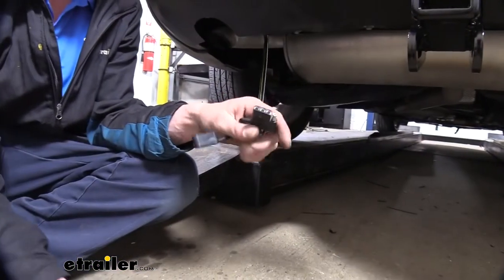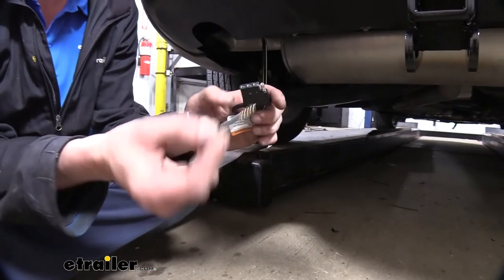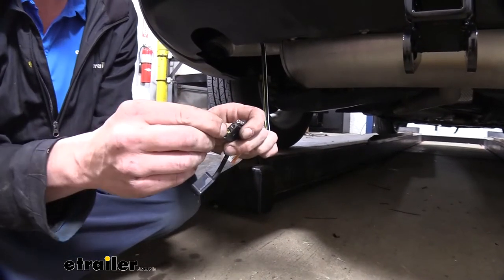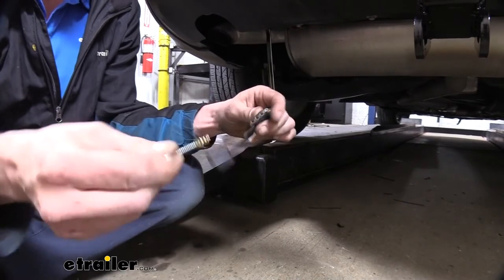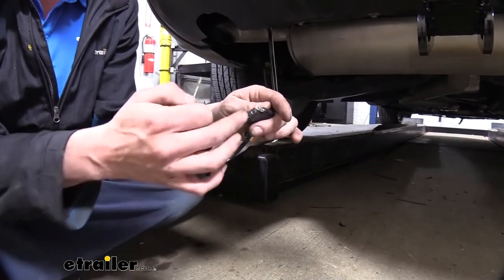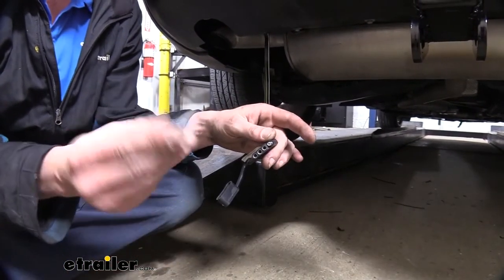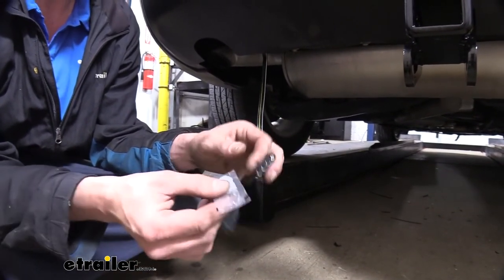A couple of additional parts you're going to get in your kit for your four pole here. You're going to get a terminal cleaning brush. This is great for cleaning out those terminals. It's a nice tight fit that's going to really get in there and get that corrosion out if you do have any corrosion, or maybe it's just dirt and debris that's in there causing you a bad connection. We can ensure that we get that out of there so when we go to plug in, we've got good metal contact.